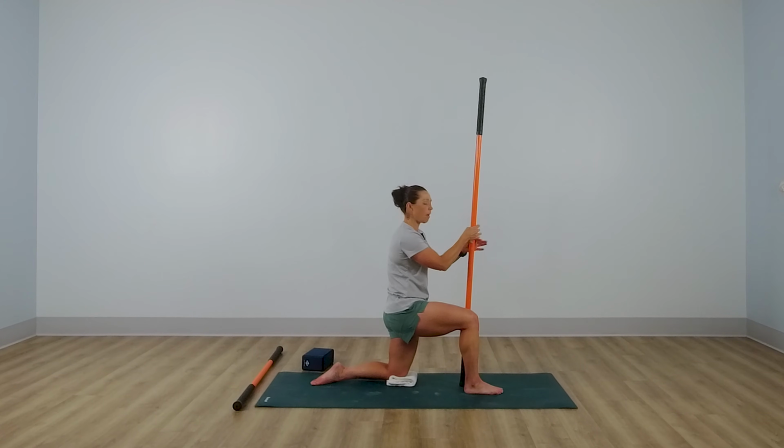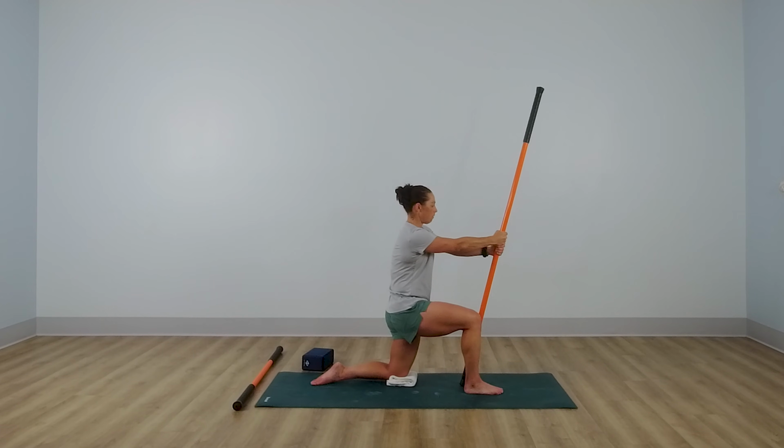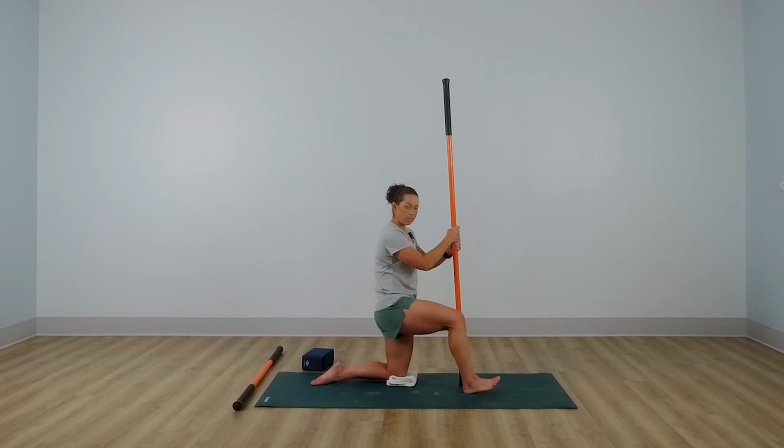I know I'm asking a lot post run. Trying to look for some recovery here, but this activation, it's going to bring some blood flow in. Let's really begin to start finding this. Here it is. Give me 5. Give me 6. Give me 7 out of 10. 70% effort. Let's go hold this. 5, 4, 3, 2, 1. Relax. Yes. Well done, gang.